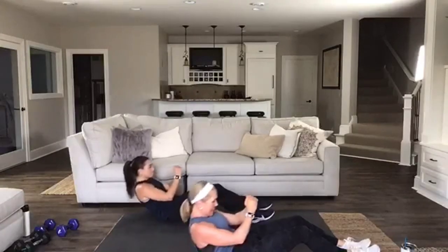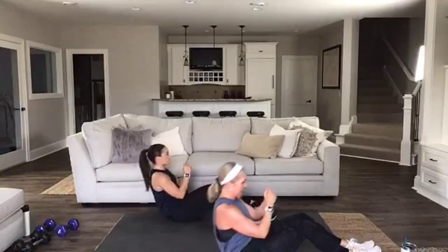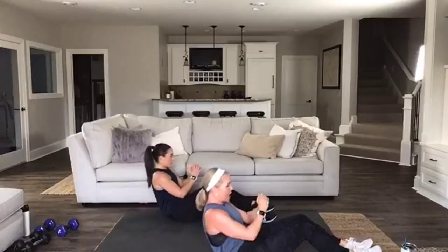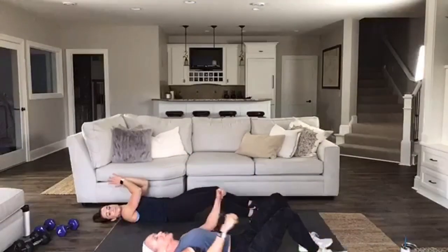Little oblique action. Up. Let's go. One, two, three, four. Bring it down. I like it. Up. And one, two, three, four. Bring it down. Very nice. And last one. Up. Come on. One, two, three, four. Bring it down. Awesome. We're going to bridge.